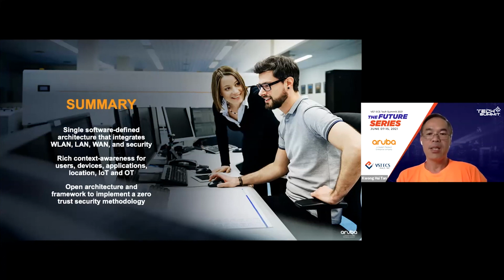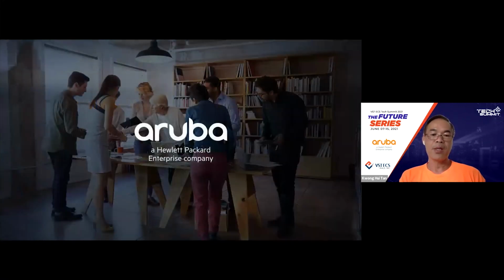IT can adopt a scalable zero-trust security methodology from edge to cloud, leveraging comprehensive security control across the stores if you are operating in the retail space, users, and even devices. Branch locations are secured using critical security capabilities such as firewall, role-based dynamic segmentation, which I talked about earlier in one of my slides, intrusion prevention and intrusion detection systems, IDS/IPS, that are available on the Aruba 9000 series gateway, as well as web content filtering. Security can be further extended with integration with a number of leading cloud security partners.